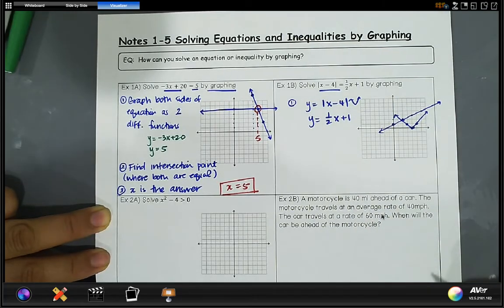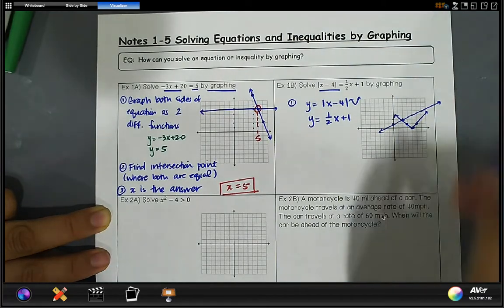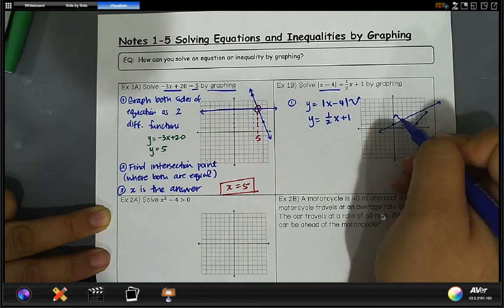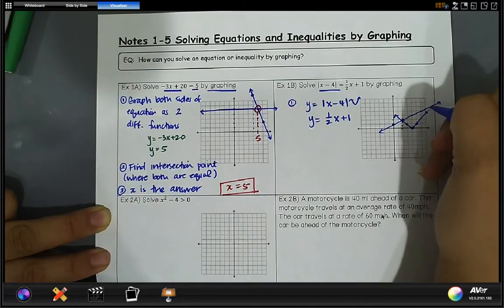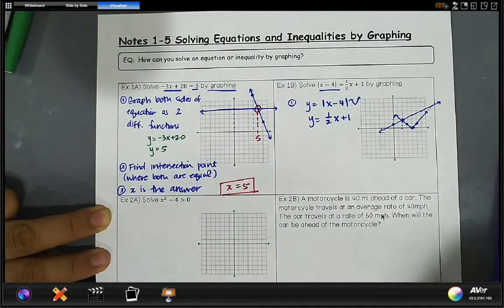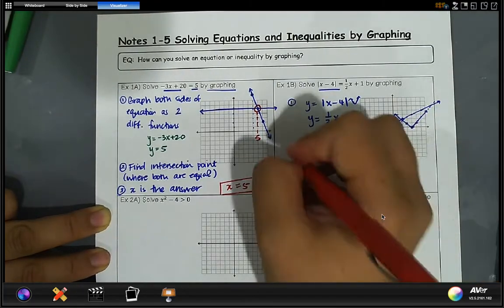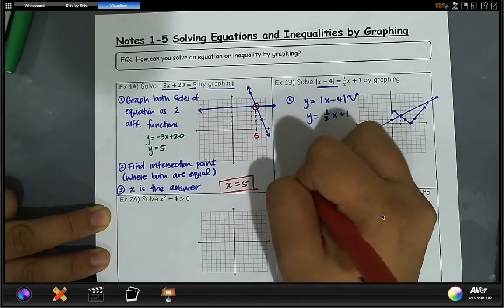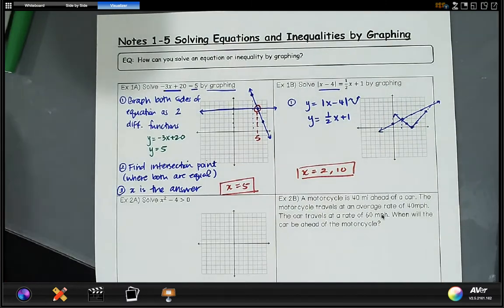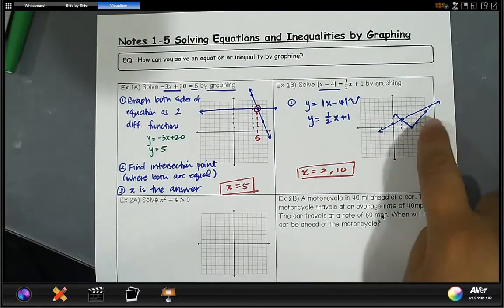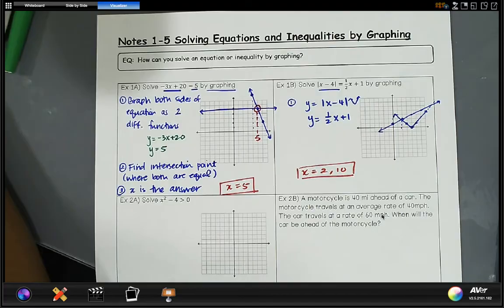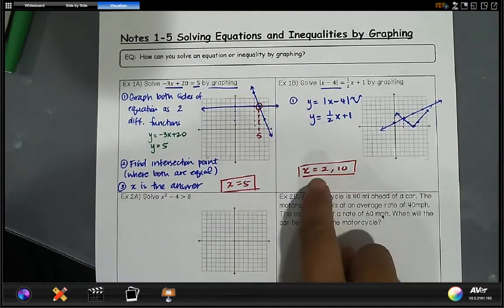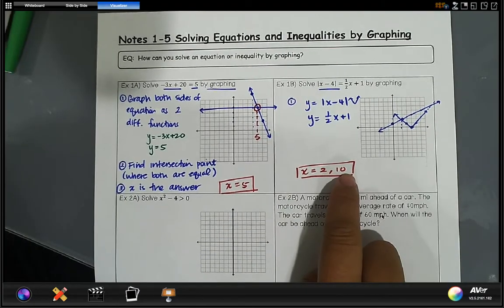Okay. Now remember, the answer is technically the point of intersection, but I'm only going to pick the x value. While I only see one intersection, I know that this will eventually touch. So if I were to graph this forever and ever, I would see that the answer would be x equals 2 and positive 10. Okay. So even though I can't see it, it'll eventually intersect. And I can show you guys what that will look like. You can also use decimals to double check that x equals 2 and 10 are the two x values where these two are equal.